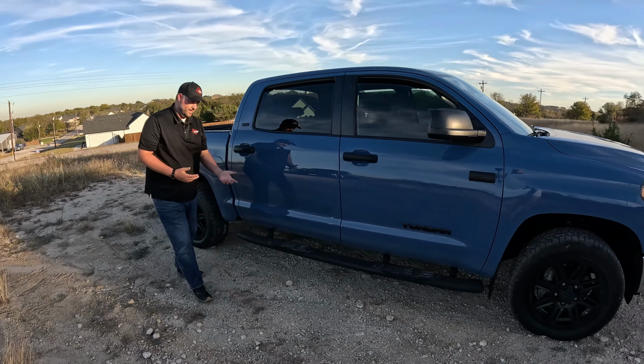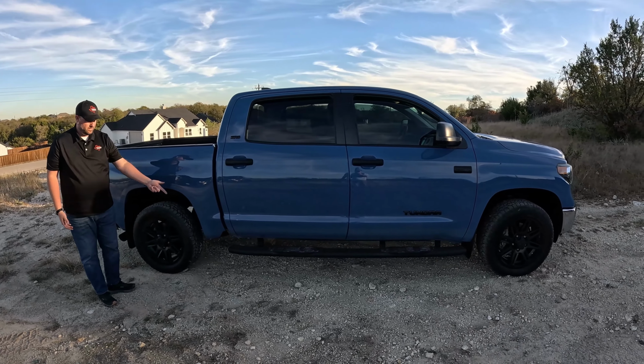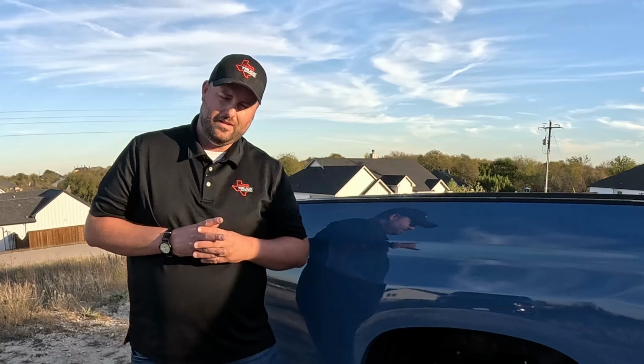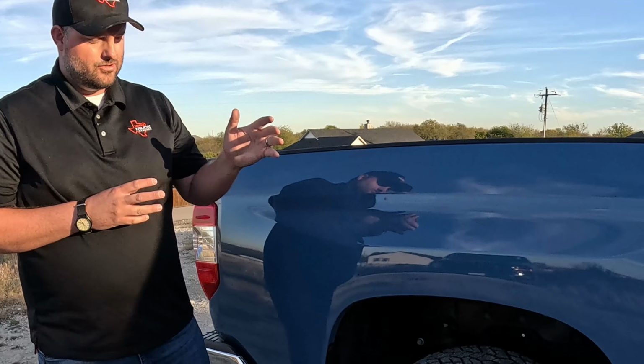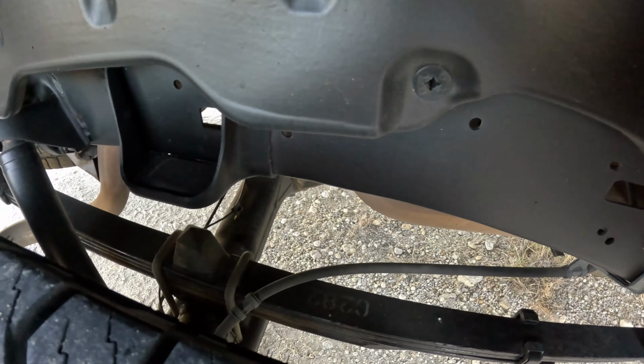So we don't really know what that is, but I can tell you right now, it's probably in the mix of a lot of stuff, but that step looks low, so we're going to have to watch that step for sure. Out back, we do not have a 5-link coil suspension in the rear. Tried and true, ox cart style. It's not a monoleaf, it's a dual leaf, leaf spring rear.